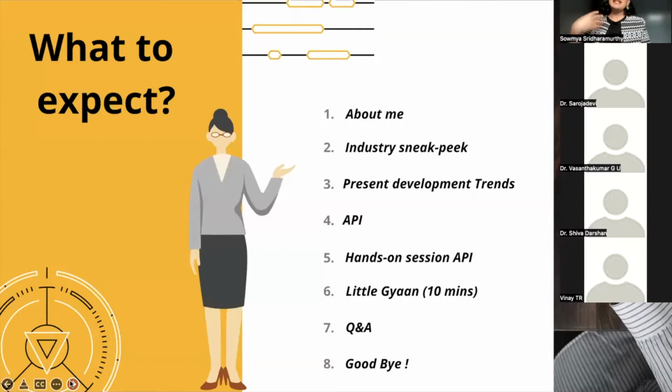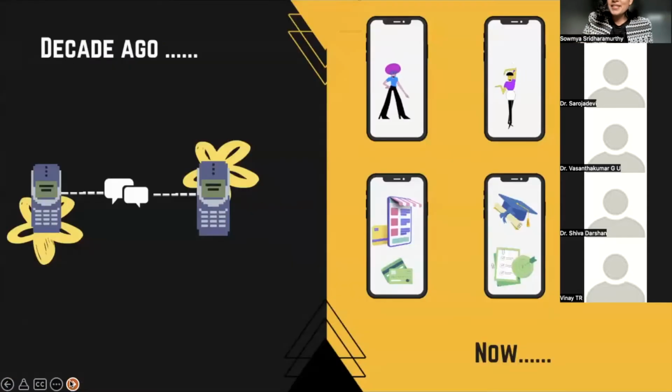Okay, let's get started and learn a little more about this industry. Like I said, I started my engineering 17 years ago. When I remember my first mobile phone, the luxury I had was to send messages from one phone to another, that's all. Vodafone used to give me 100 free messages a month.